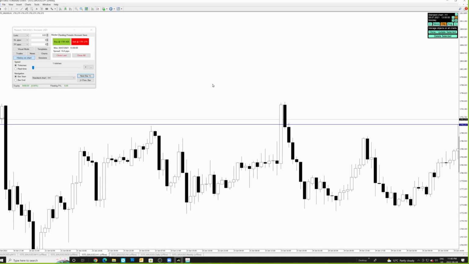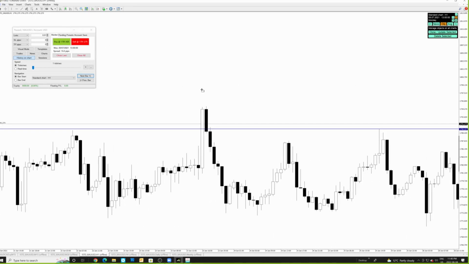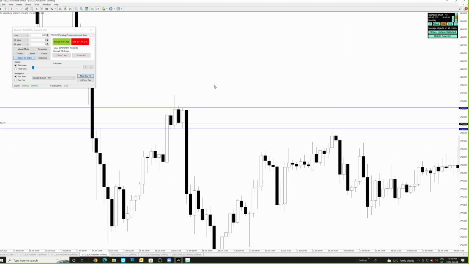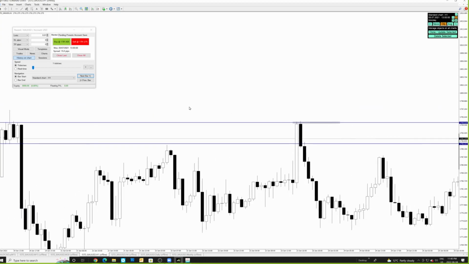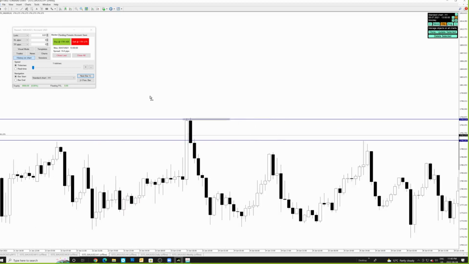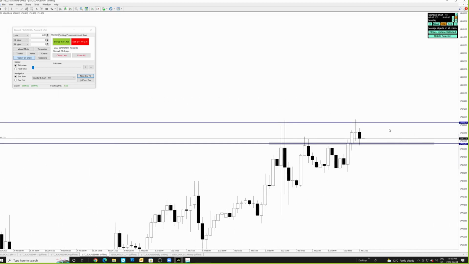So if we look to the left hand side, we know that there's a resistance right here, which is at 1794. So let's put a line right here. Now where price is, this range becomes a 35 pip range, right? If we look further left, we can see that this resistance is respected right over here as well. Awesome. So this is what we got right now.